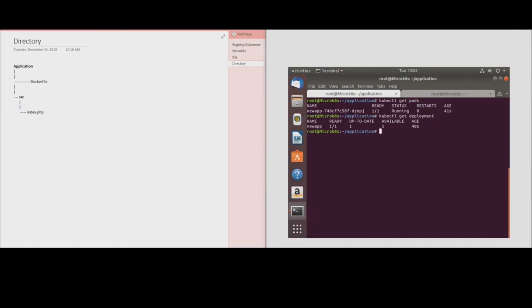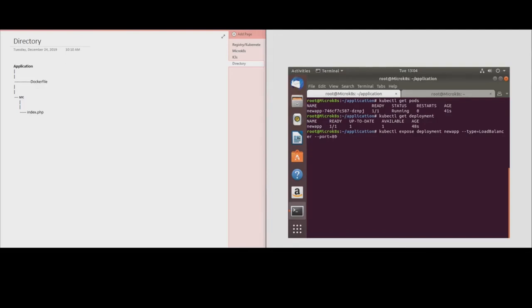So now let's expose this deployment to the outer world so that network traffic can be routed to these pods. So that's how you do it: kubectl expose deployment. That's new app that we just created, and we want to do it as a type load balancer, and then we want to give port 80, but you could do literally any port there.